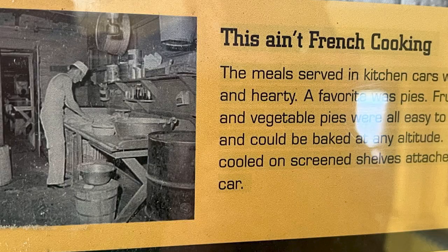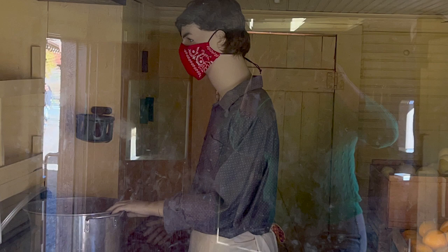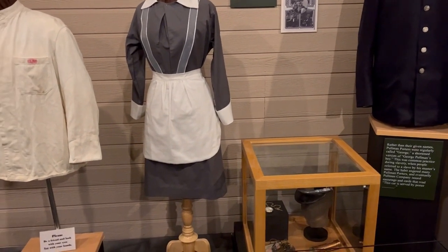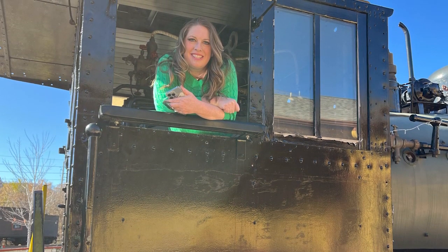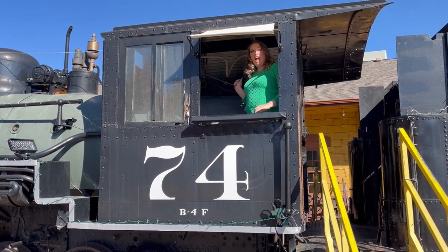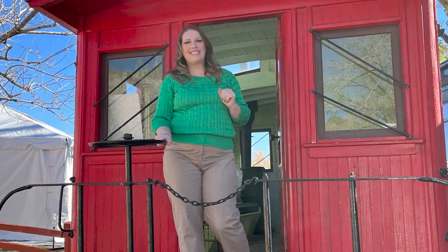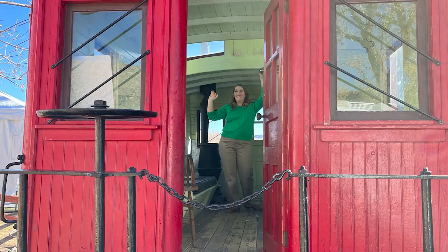There wasn't much space to prepare a whole lot of food. Kitchen cars also had to provide food for the railroad workers — not just workers on the train itself, but the workers who were helping to keep the tracks clear, safe, and in good shape. Speaking of the workers, where did they stay aboard the train? There wasn't room for them to sleep in the locomotive or the kitchen car, and they didn't get to sleep in the fancy bunk beds. But they did need a place to rest. That's where the caboose comes in. The caboose was a place for the conductor to fill out his paperwork and for everyone to get a little bit of rest and stay comfy. It was kind of a home away from home.